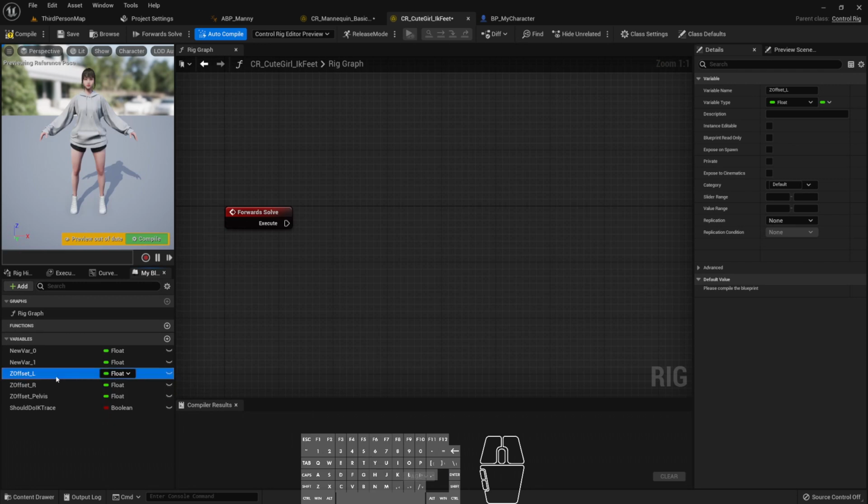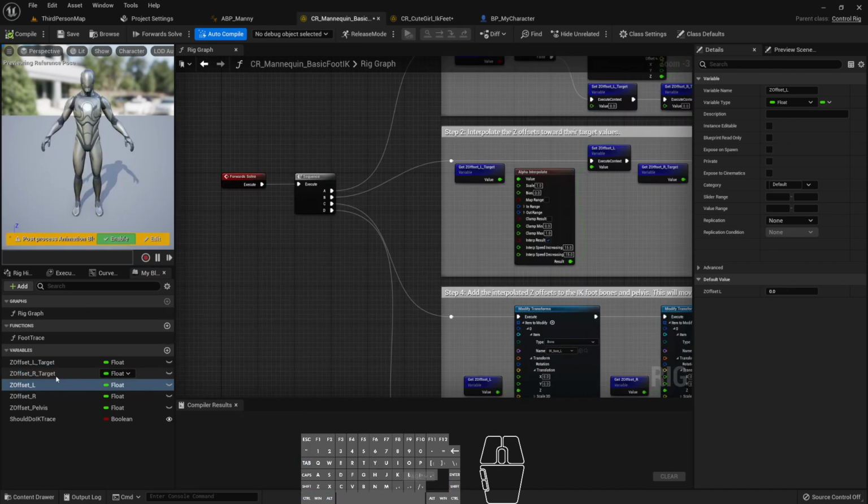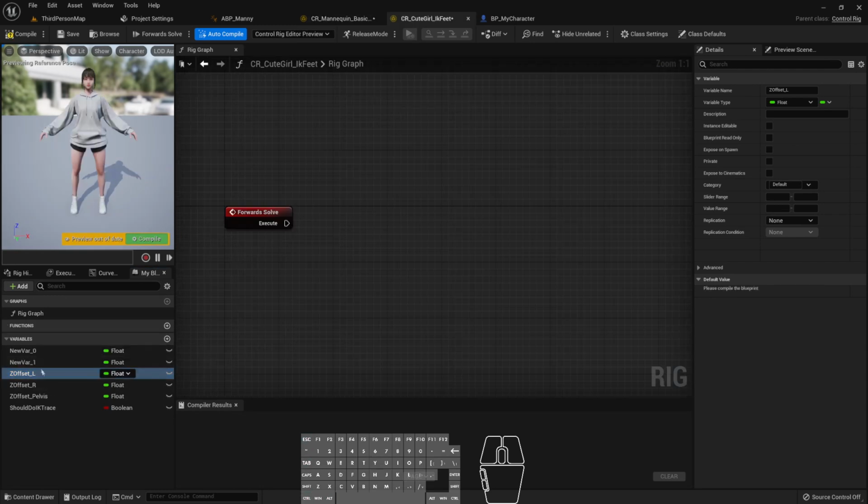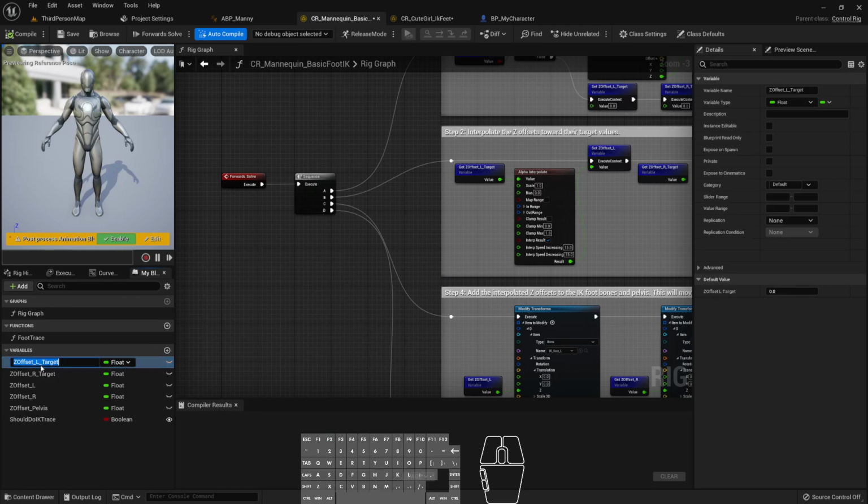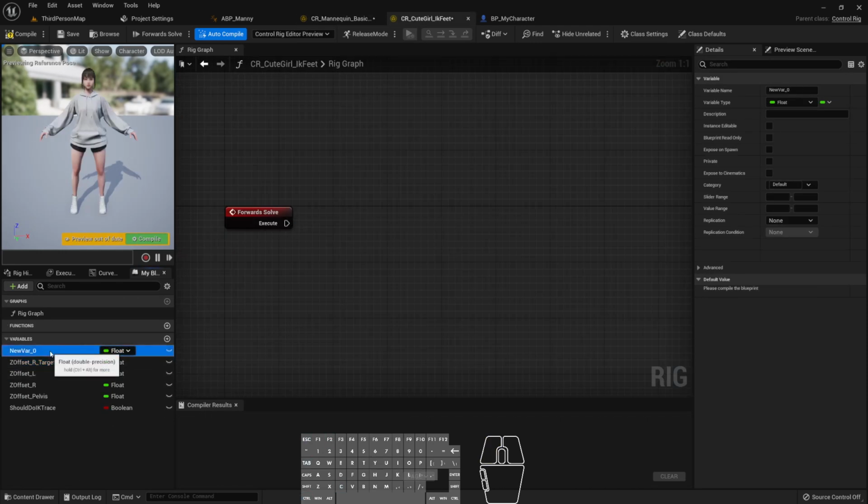I'm gonna pause the video because it's just copying and pasting names. Or maybe it's better if you see it. It can be a little time consuming, but it is necessary in order to avoid some crashes.